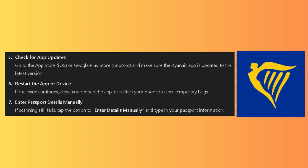Restart the app or device. If the issue still continues, close and reopen the Ryanair app and restart your phone to clear any bugs. Enter the passport details manually. If your scanning still fails, tap the option to enter details manually, then type in your passport information.